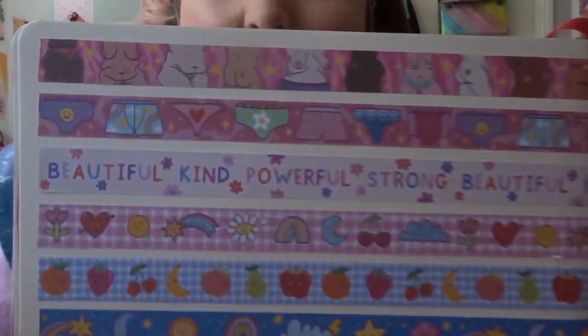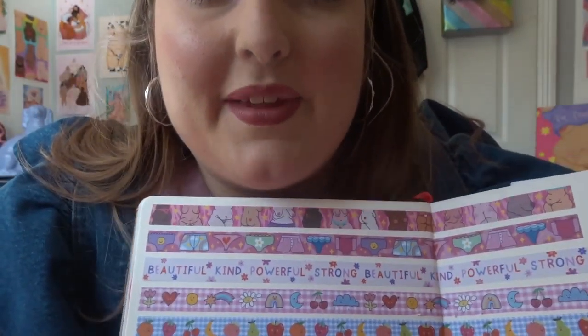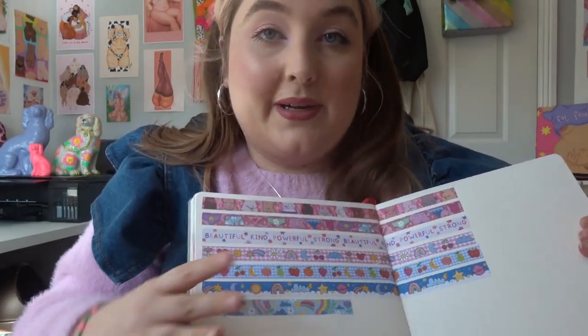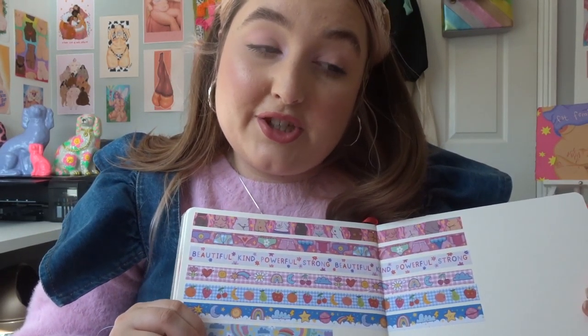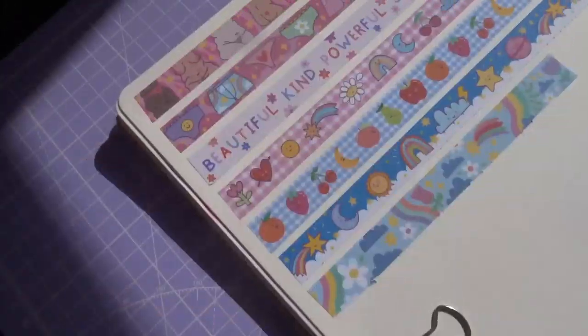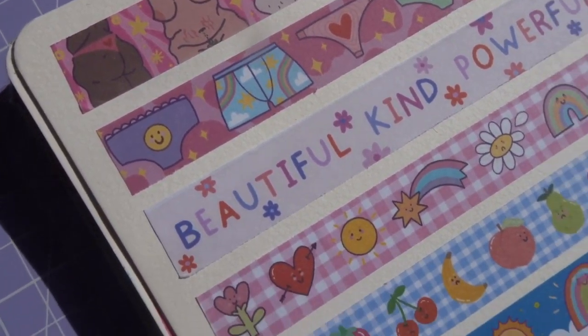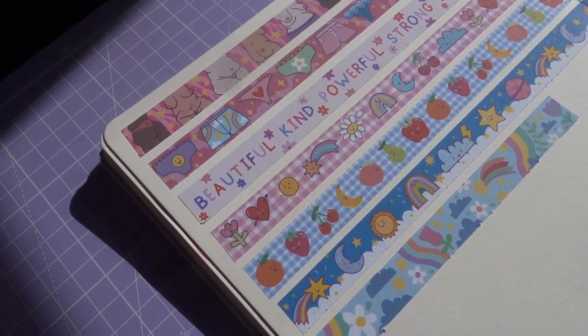The washi tape designs. I am so happy with how they've turned out. I think it's gonna be really hard to narrow it down, but I definitely need to. I can't jump into a product and get so many designs straight away. But yeah, I'm really happy. So I'm gonna photograph some pictures really quickly, post them and see what people like. It's really sunny and these are the washi tapes in the sun. I am obsessed.